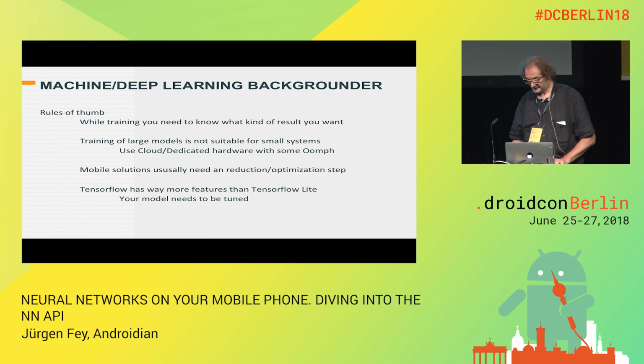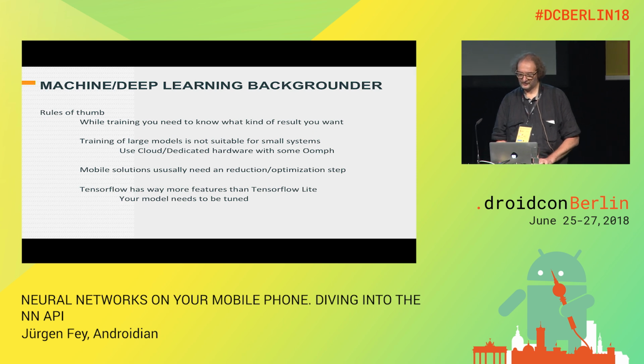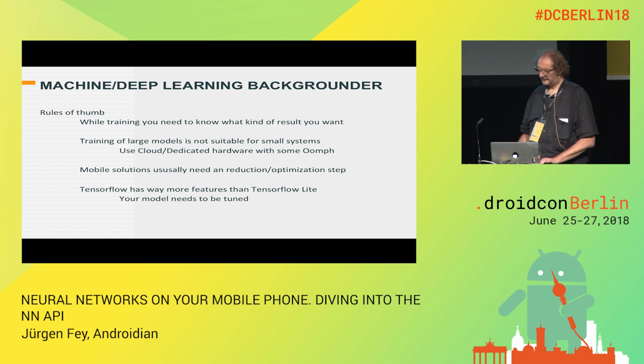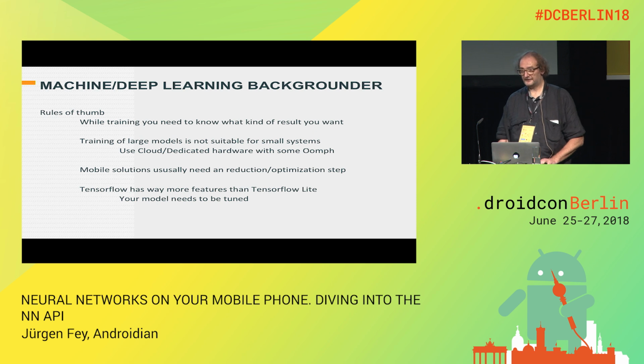And obviously, since we're talking about Android, the question is, how could I use machine learning on these small little devices? And in fact, there are two parts of the whole story. To train the model, mobile devices are not really suitable. You can later on update trained models based on incoming data. That's possible. But the main model needs to be trained on capable machines, usually with NVIDIA GPU arrays or hardware which has some oomph. That's very important. Otherwise, you will end up training your model for 2 weeks, and after 2 weeks, you will find out that it's not behaving like you would wish for, and you lost 2 weeks.